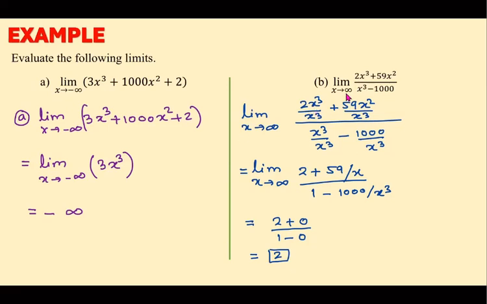Also remember, because we are calculating the limit as x approaches infinity, this is the end behavior. That means if you go towards the right end, the graph of this function approaches closer and closer to a horizontal line, y equal to 2. Or y equal to 2 is the horizontal asymptote to the graph of this function.